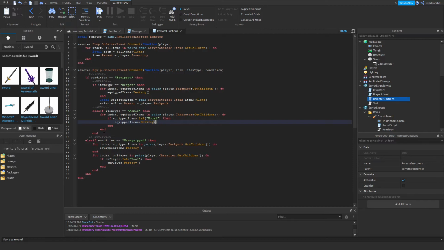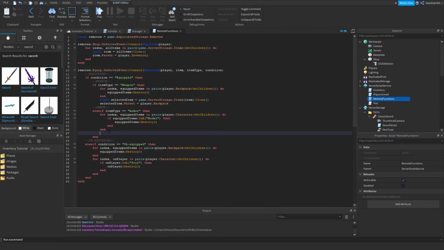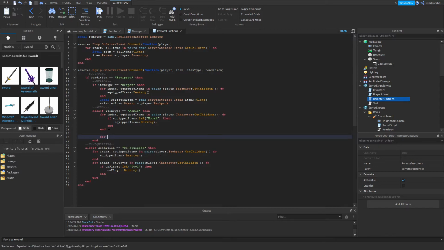Let's see. We do that, so then we'll do for index.